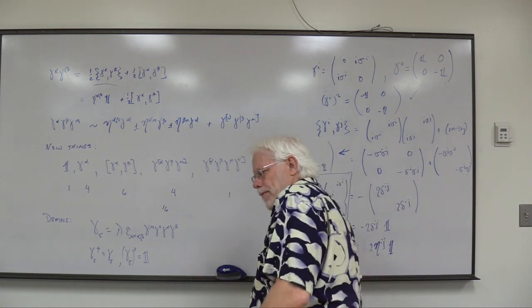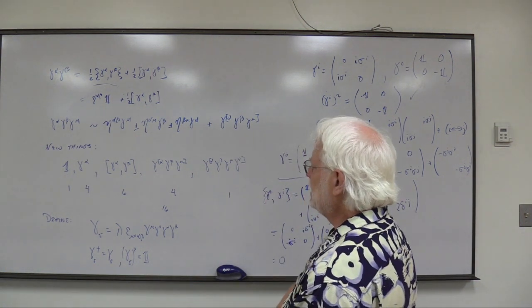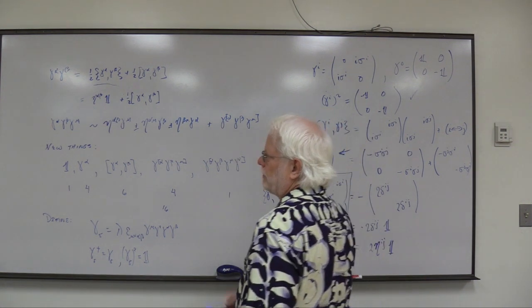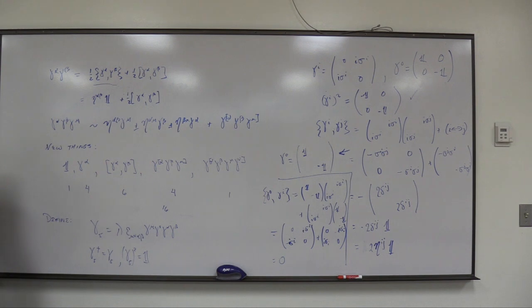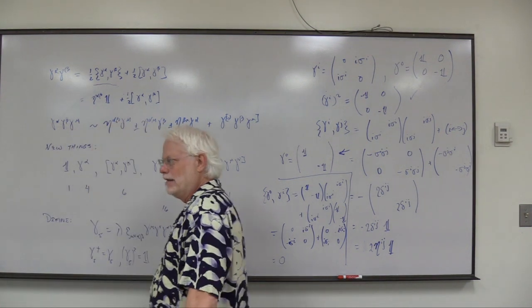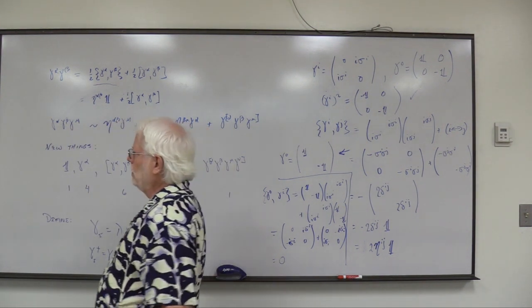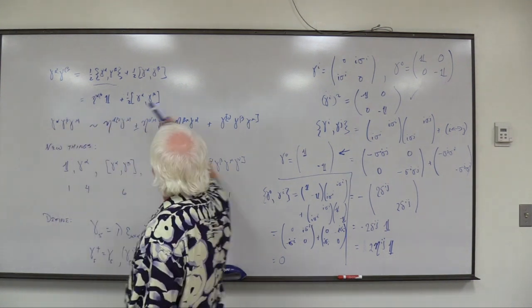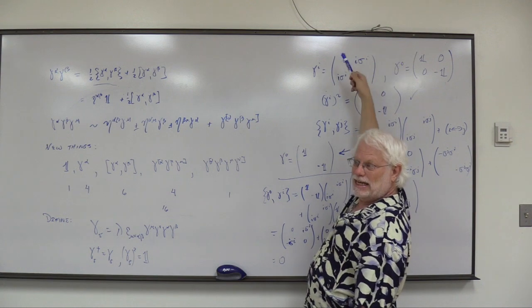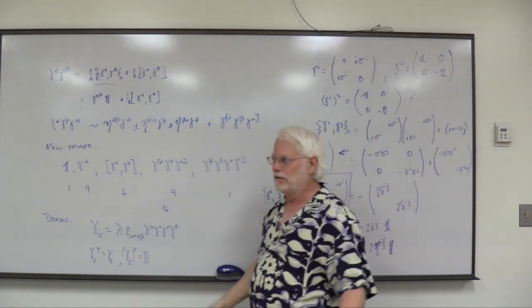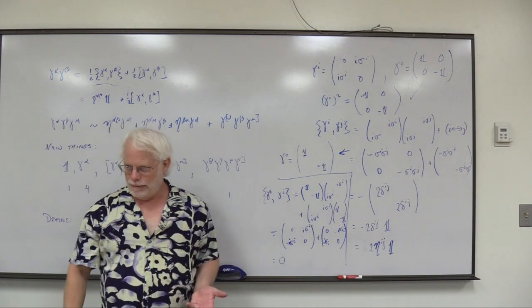Let me say it another way. This Clifford algebra relationship is invariant under general linear transformations. If I do a similarity transformation of each of these, the interior thing goes away. I just end up with a similarity transformation of the identity, which gives the identity again. So once I have any set of gamma matrices that works, basically any similarity transformation by a general linear transformation will give me another one. So there are infinitely many of these now.